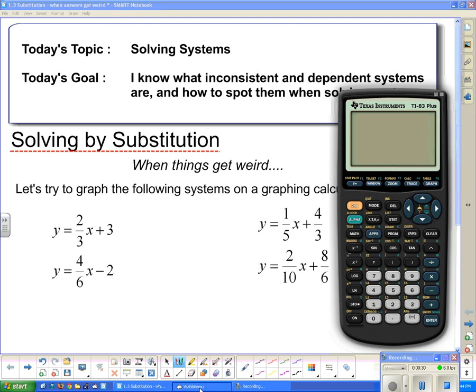So let's have a look. If I turn the calculator on to start with and go into y equals, let's clear the calculator, second plus 712 and go back in there. All right now it says that y1 equals and we're going to type in two thirds. So 2 divided by 3x plus 3 and then the next one is going to be 4 divided by 6x minus 2. So let's graph that and have a look. Graph. There we go.